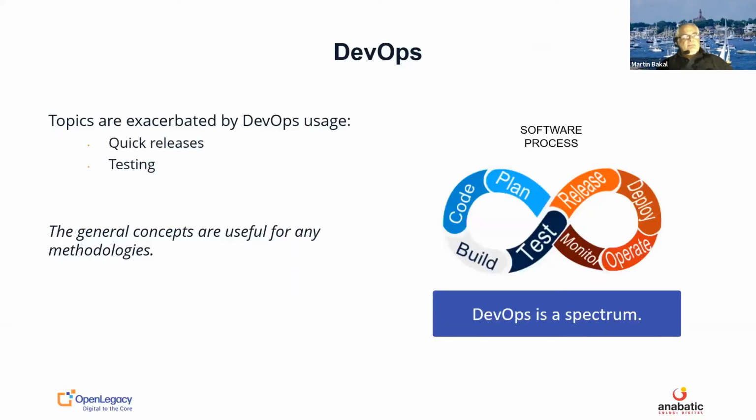So, we mentioned DevOps as part of this topic. All the types of things I mentioned earlier are really exacerbated by DevOps usage, because now people are releasing all the time. Some people are releasing every day, hundreds of times a day for some companies. But even if you're not doing it that frequently, it still is painful. You're always building and testing and going through these processes, and if it takes too long to build, or if you have to run through a whole suite of tests, you wind up having problems.